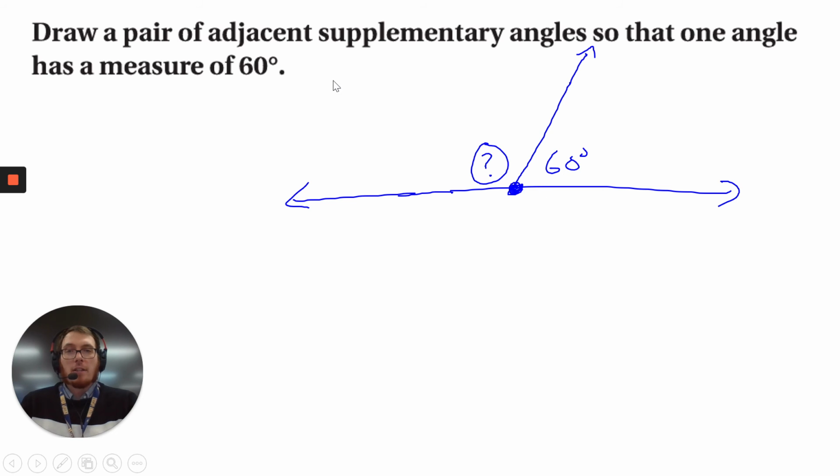And then from there, either to the left or right, use your protractor and measure 60 degrees, and then that has to be 60 degrees, and there you've got it, because they already add to 180, and one of them is 60. The question mark here would be a 120, so you should be able to notice that this is a 120 degree angle at that point for that second angle. But if they say supplementary, I think your best bet is just to draw a straight line and put the vertex on, and then just draw the angle off of that.